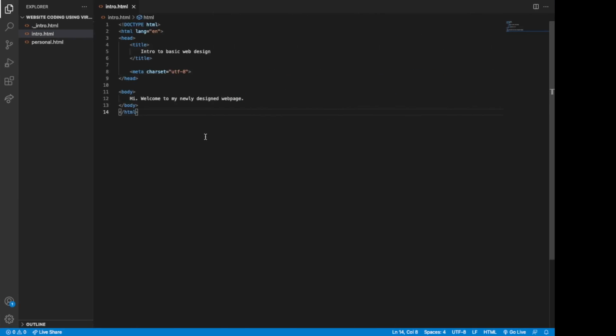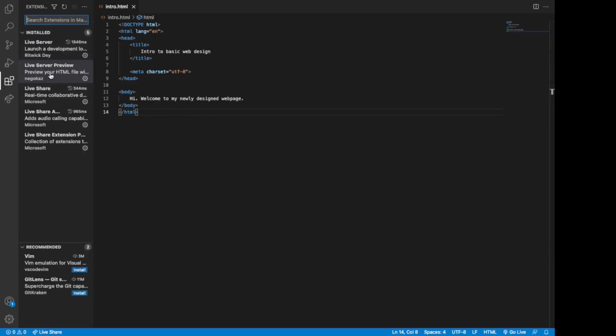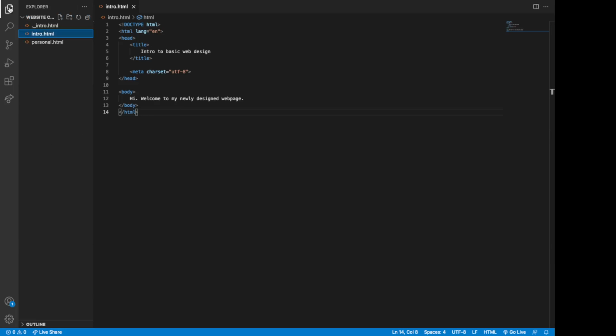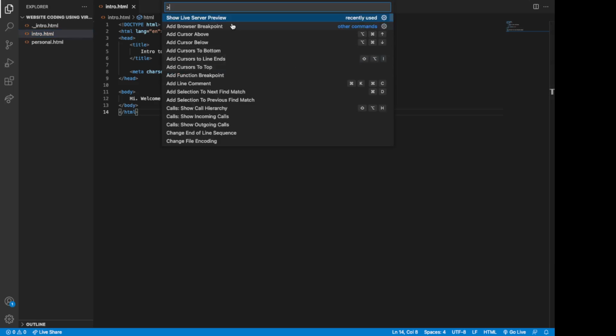Now, remember that extension that we were talking about, which is the live server preview. So what you want to do is tap F1 and you can see this, show live server preview. You're going to enter that.